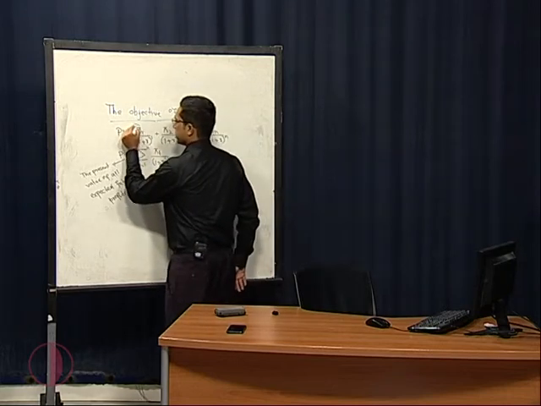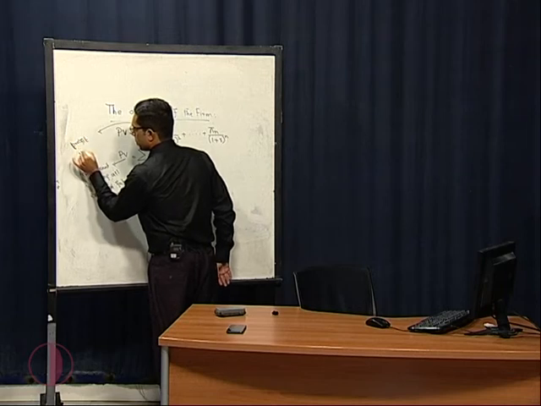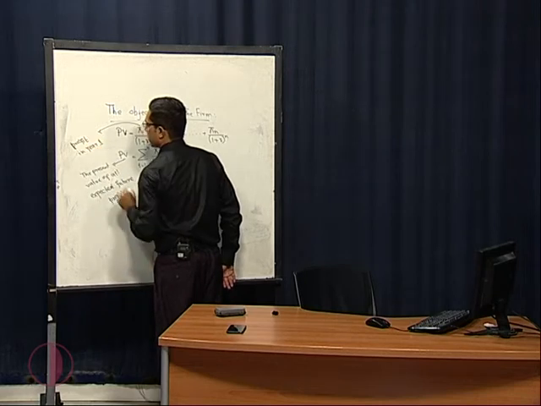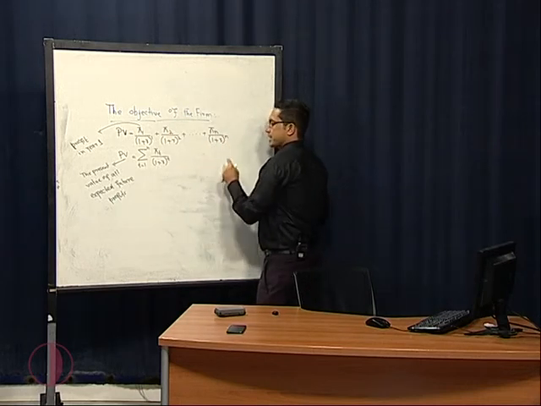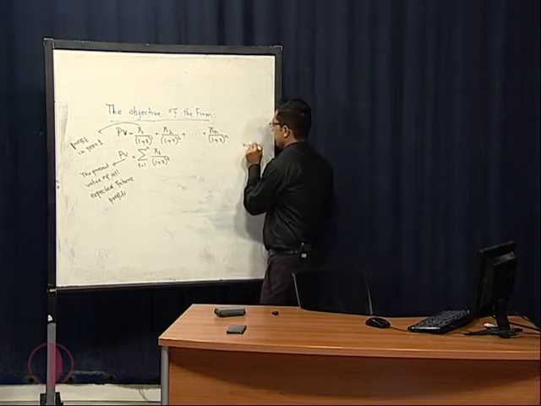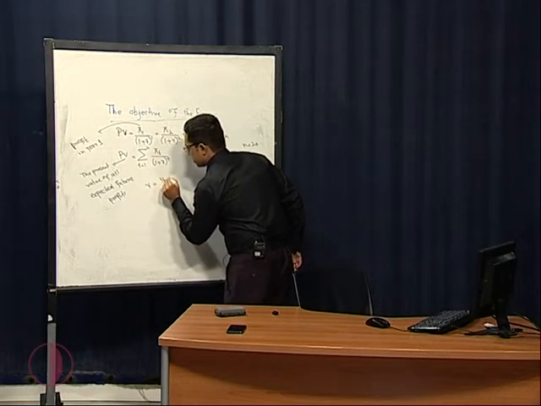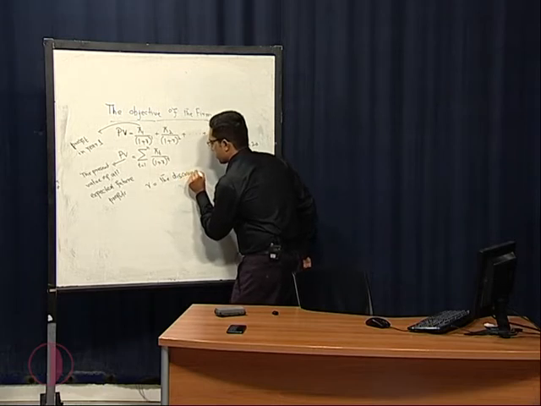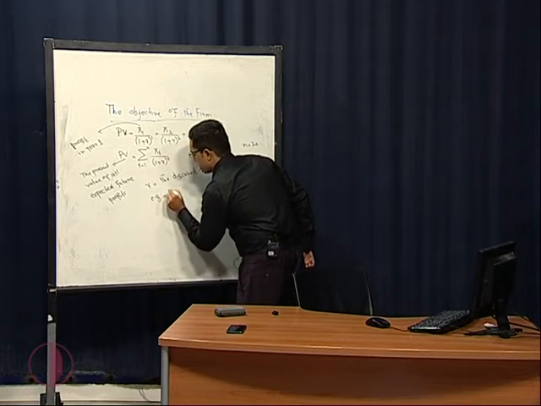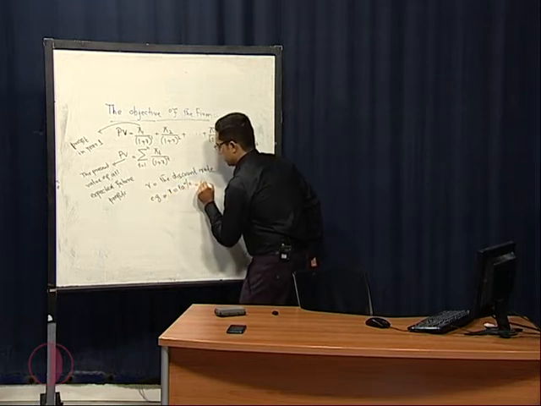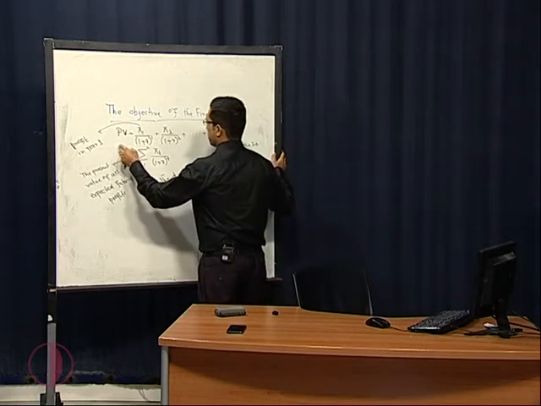Pi 1 is the profit in year 1. This is the profit in year 2, and so on. For example, if we are discounting for 20 years, then n will be 20. R is the discount rate. For example, R may be 10%, which is equal to 0.10, maybe 8%, maybe 5%. This is the compact form of this expression.